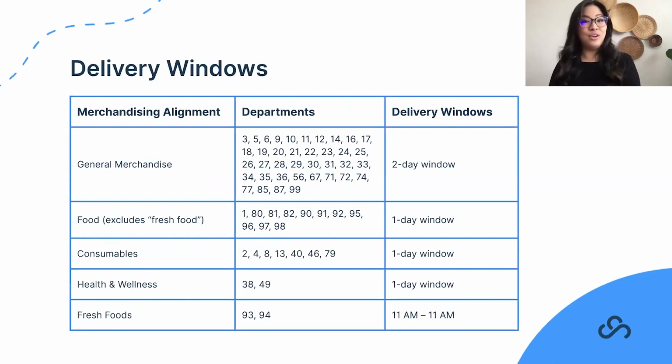But this is good to know. Not every team knows that different departments and different categories and merchandising alignments will have different delivery windows. This is really good to make sure that you are sharing with your carriers, or if you are the ones setting appointments, being aware of what these delivery windows are. Because if you deliver outside of those windows early or late, the OTIF program will fine you equally, regardless of whether you are early or late. So this is just good to know.